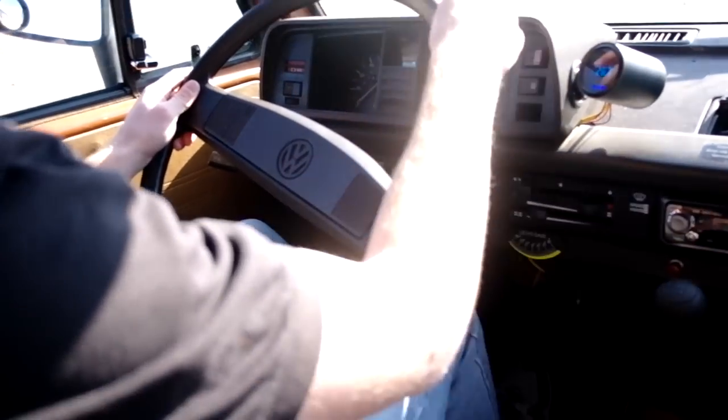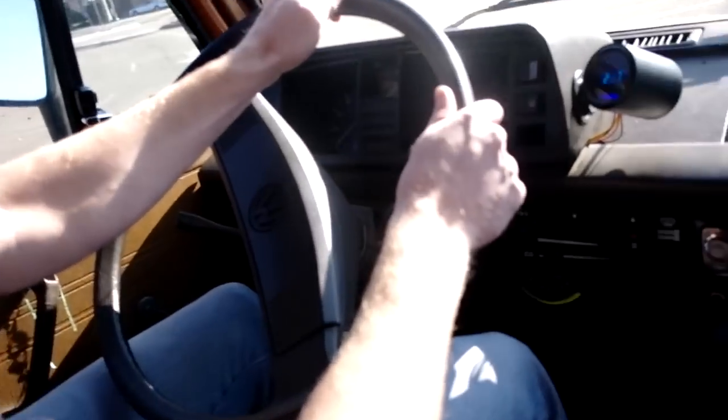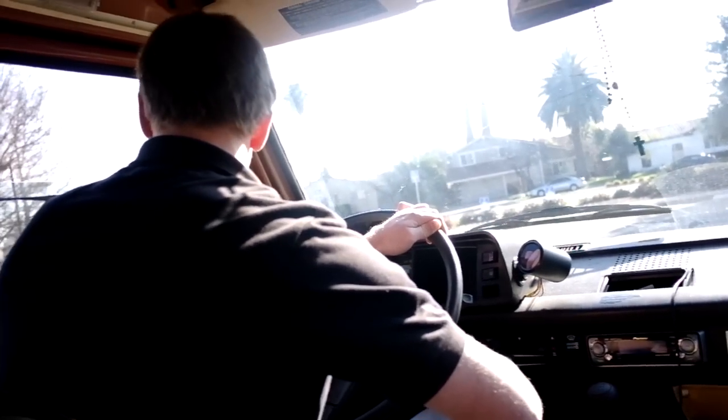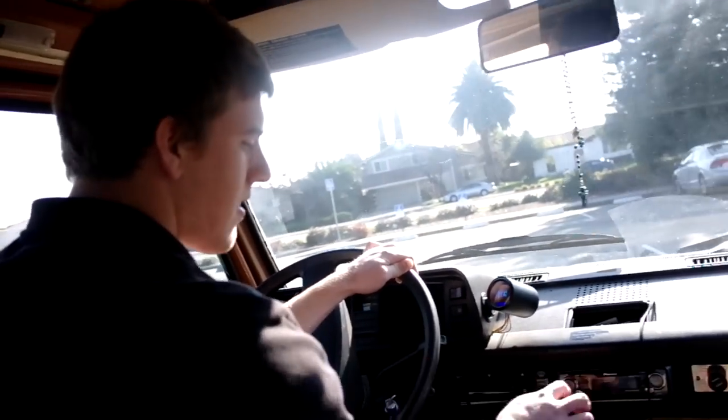That's in first. And then let the clutch out as you slowly give it some gas. Letting the clutch out. Good. Oh, clutch in. There you go. That was a stall. All right. Turn it off and turn it back on with the clutch in. You know, that happens all the time. But you just gotta hope that the car starts again. And it does. Give it a little gas. Rev it up. No clutch, just rev it up.